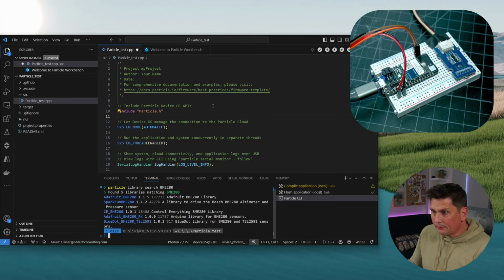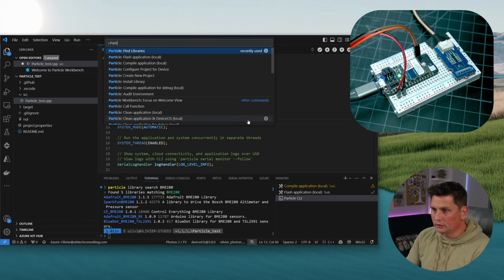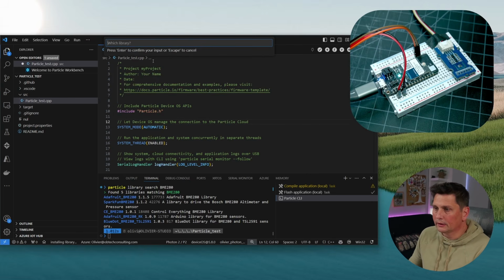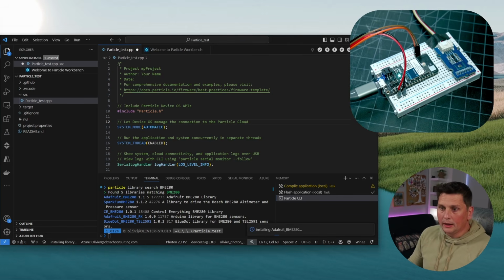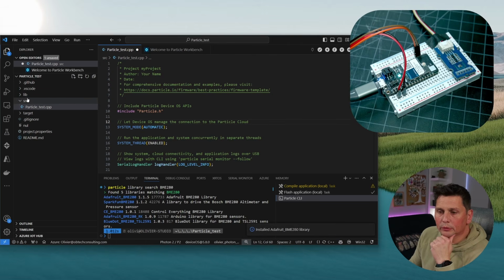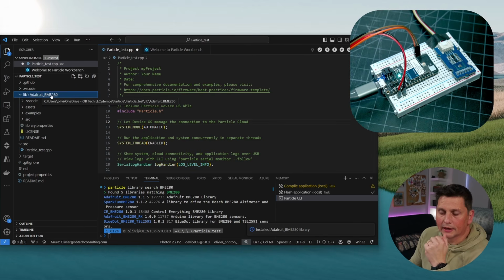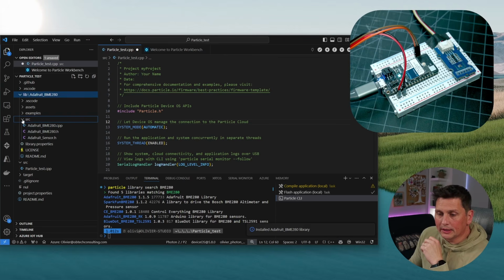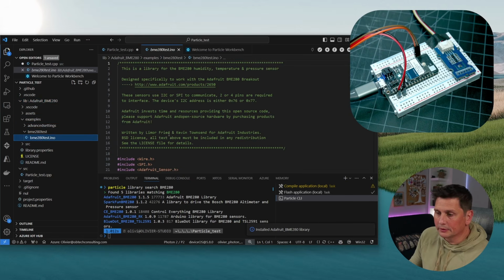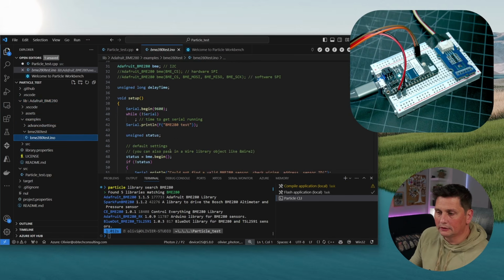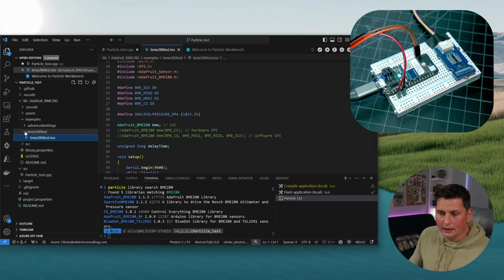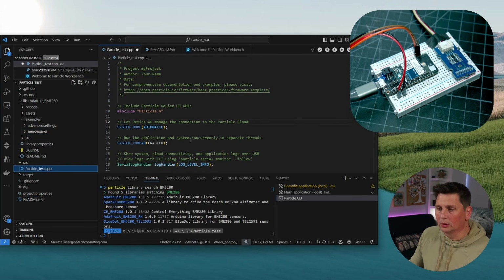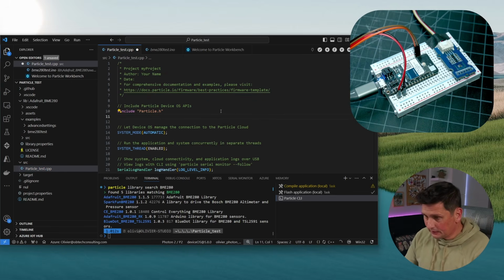And here I'm going to bring that library, and for that, what I'm going to do is an install library, and I'm going to put the name, and I'll see in my project a new folder will be created called lib, and in there I have the Adafruit BME280 folder where we have the source for the library that I'm going to compile into my application. But we also have examples, right? These little examples I was mentioning earlier, the code is all here, so I can definitely copy-paste from here. That will be pretty practical, right? So let me go about it.